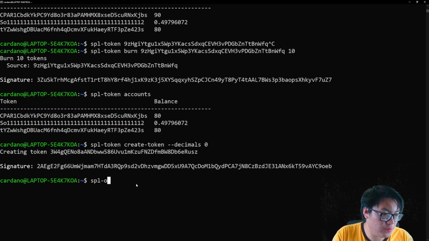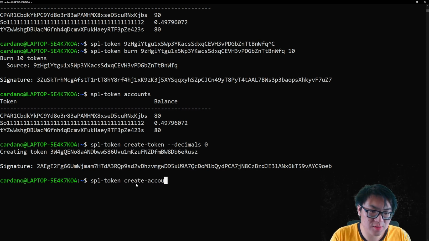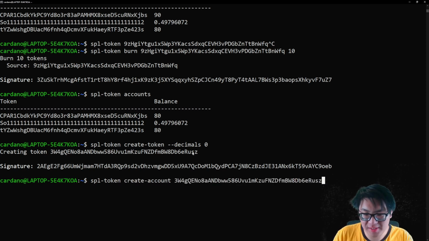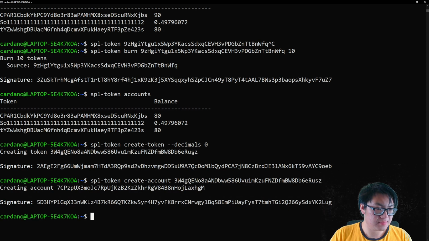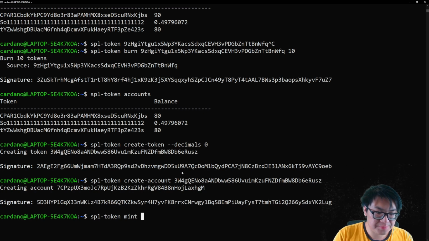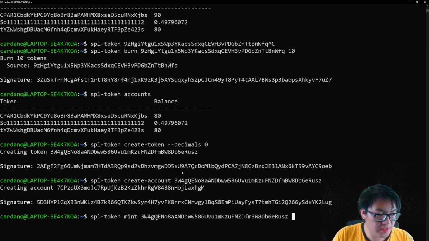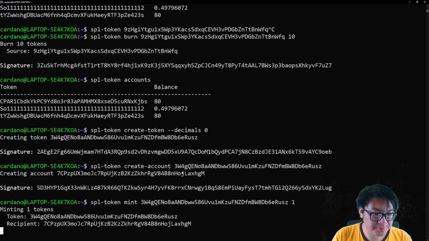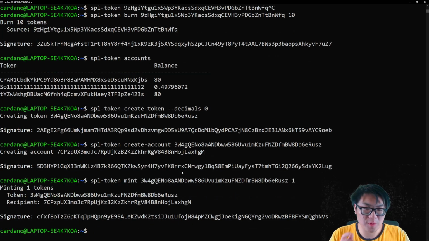Just like what we've been doing before, we need to create an account to go with our token, or NFT in this case. All right, so now we have an account. Now we need to generate our token. So we can do spl-token mint, give it our NFT ID, and we just create one. Boom, we have one coin now. Now we need to restrict access to minting. Otherwise, I can come back and arbitrarily mint more after I sold my first NFT, and no one wants that.